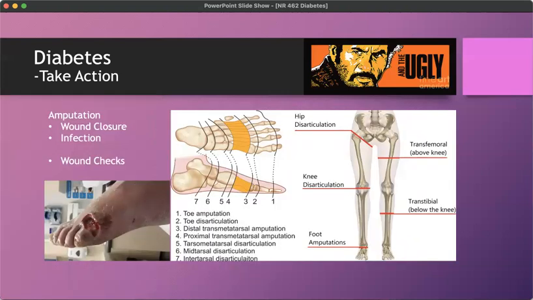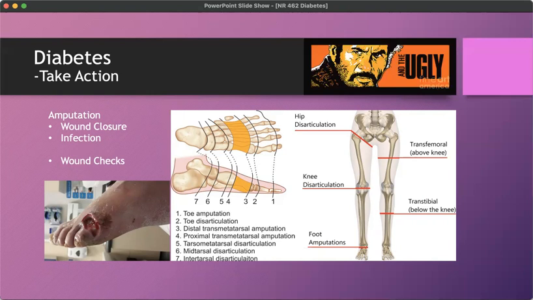Finally, our last ugly solution for diabetes is amputations. So we talked about these diabetic wounds, and here's a picture of one. And these can be really hard to heal because this hyperglycemic environment inside the body is an outstanding place for bacteria to set up shop and live forever. If that happens, it's very difficult to treat these wounds because they're open for so long.